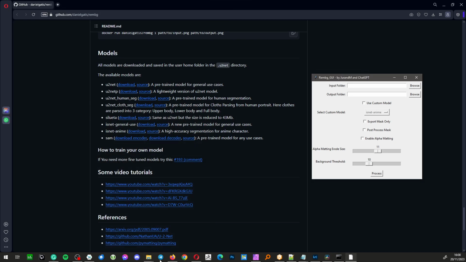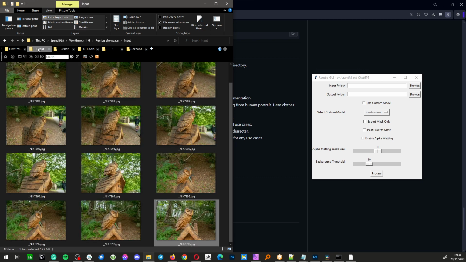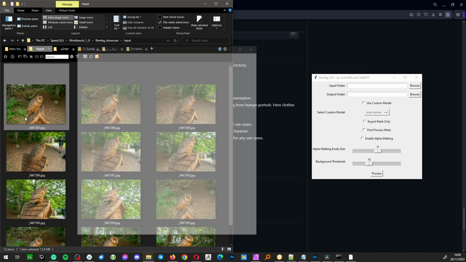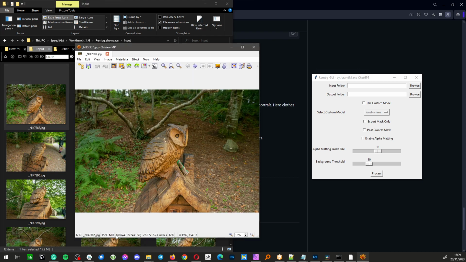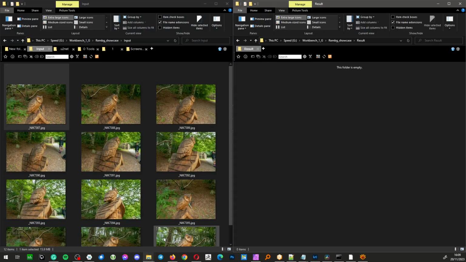And let's use the tool itself with the test dataset that I prepared for the presentation. So there's our input. As you can see, 12 pictures. Each one of those is full DSLR camera resolution, so they are quite heavy, even as JPEGs. It's 16 megabytes, 6000 by 4000 pixels. And there's our result folder.